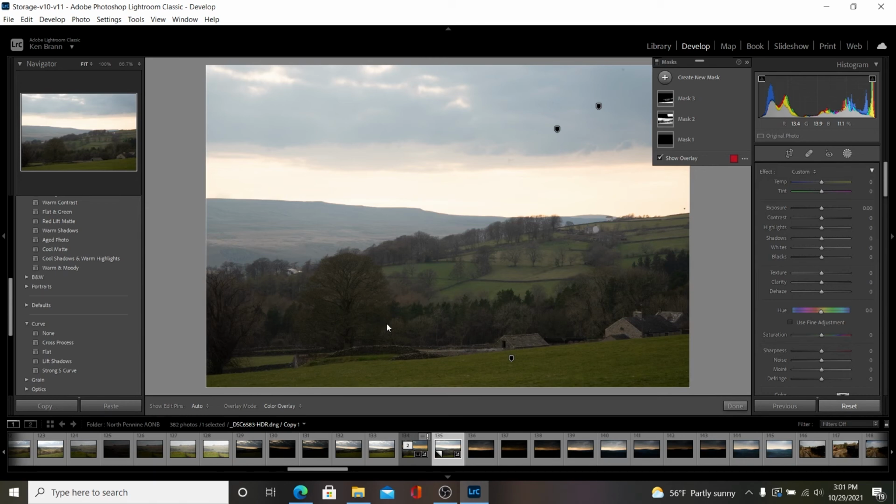And another word of caution, these are not backwards compatible. So if you use sky mask and select subject mask and you try to use it with a previous version of Lightroom, they will not function. I will do a more in-depth tutorial on these new masking features in the next few weeks. This was just kind of an introductory to show you what was there.